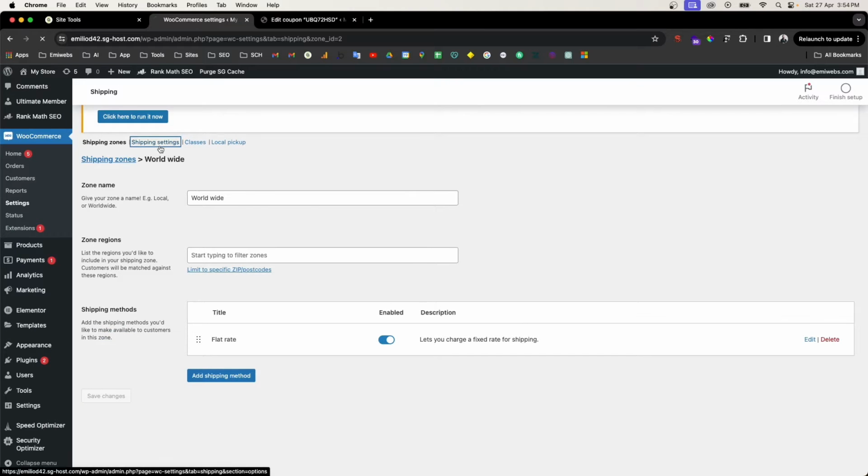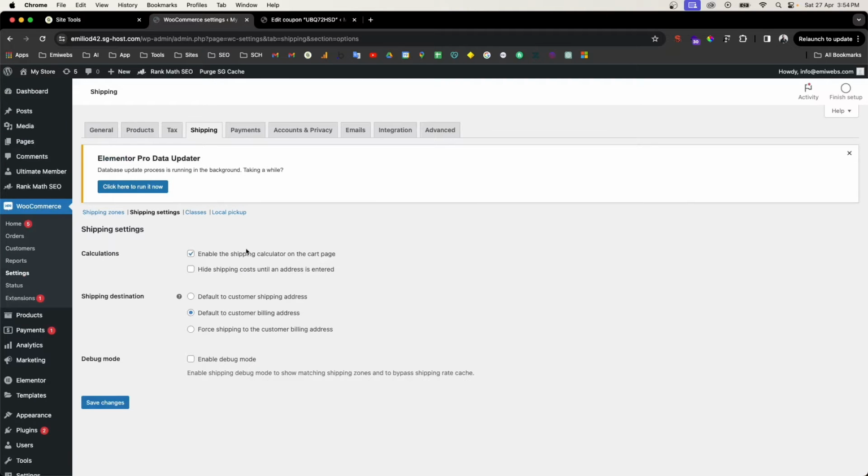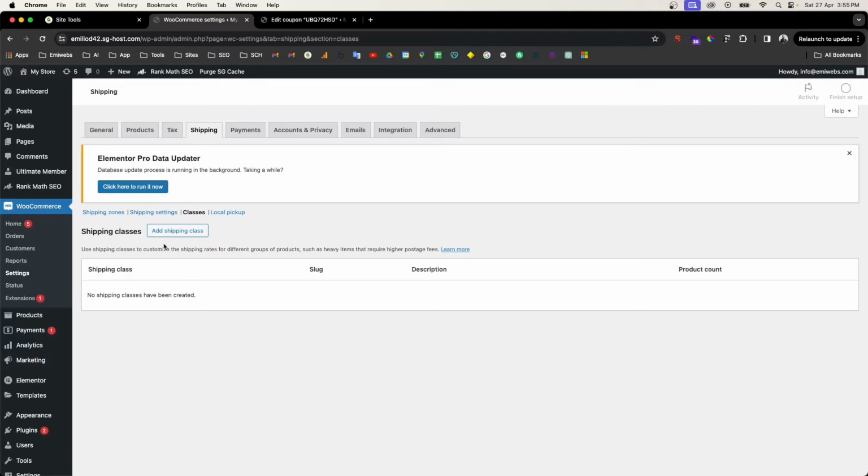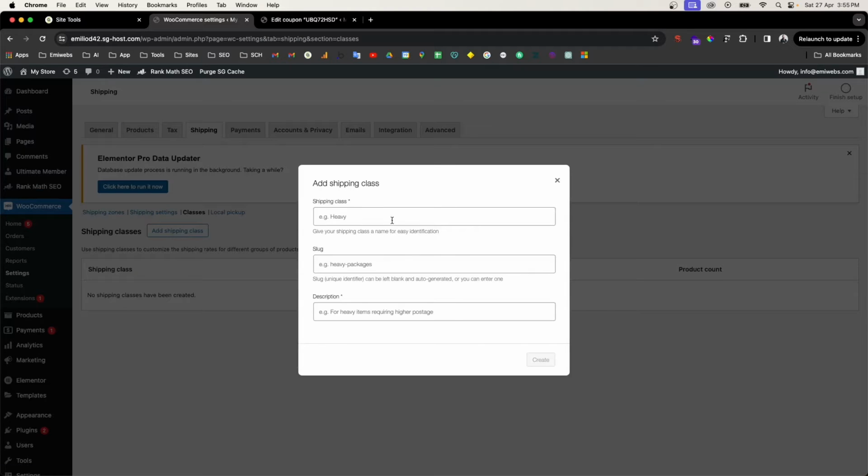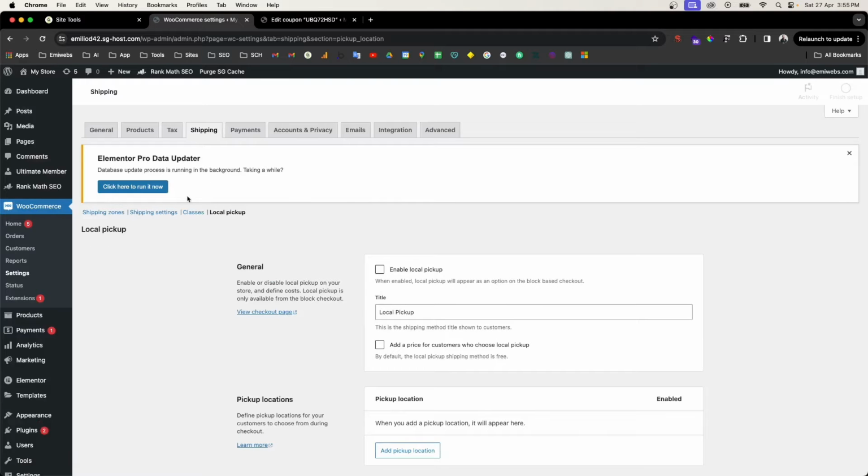Okay, I'm just gonna go here, shipping settings. That's the calculation. It will be on the cart page. You can hide these calculations, but I'll probably leave it like I'm showing and enable the calculator. Shipping destination. So here is the default customer's shipping address and the billing. Yeah, it will be fine. Save. Classes. Let me save that. Classes. So here are the different classes that I mentioned before. So you can put different classes for your shipping, and then that's it. So it can probably change for the flat rate. Okay. But that's depending on what you want to do.